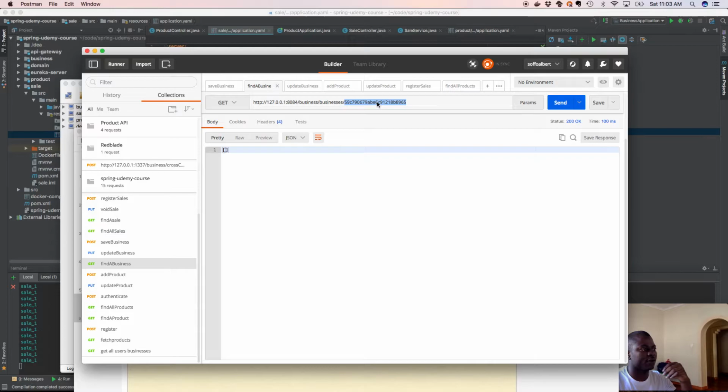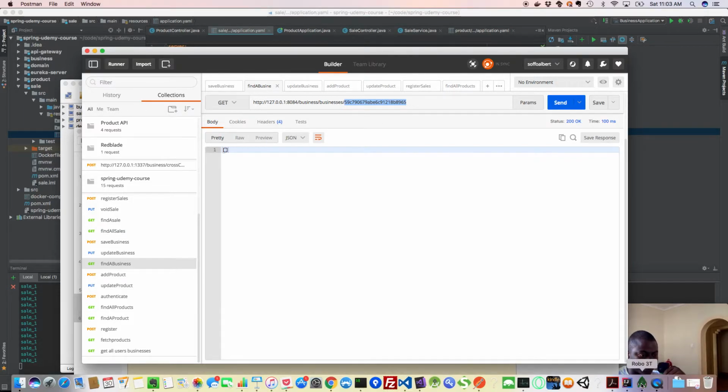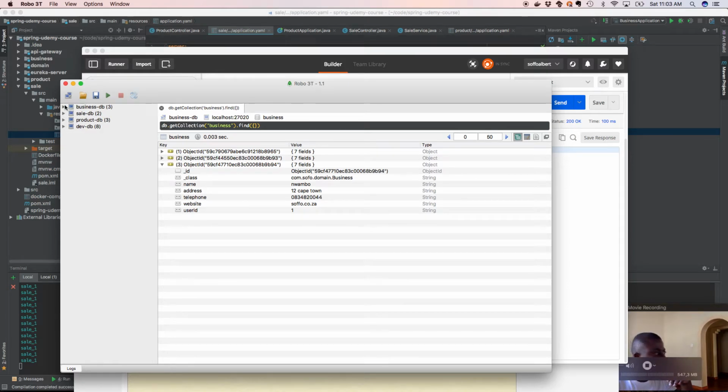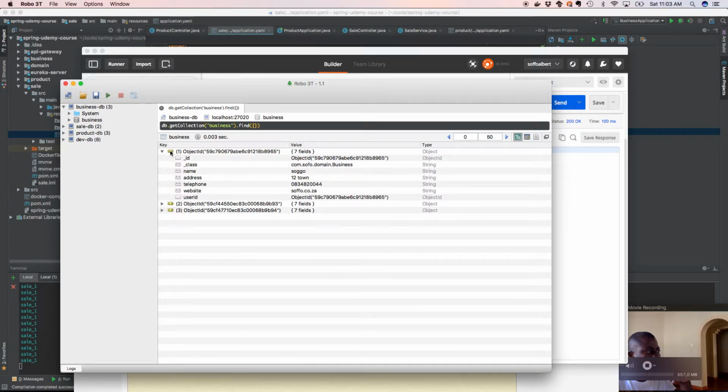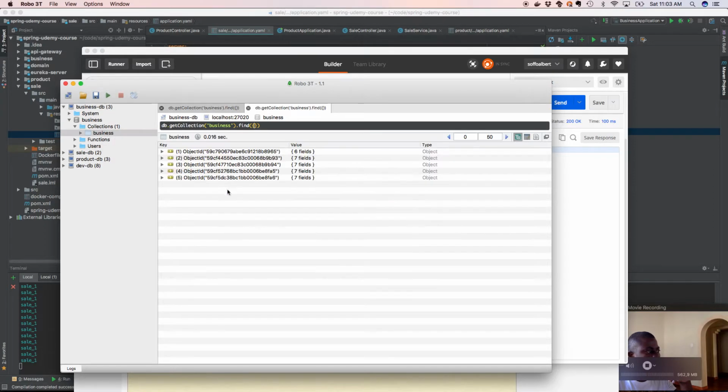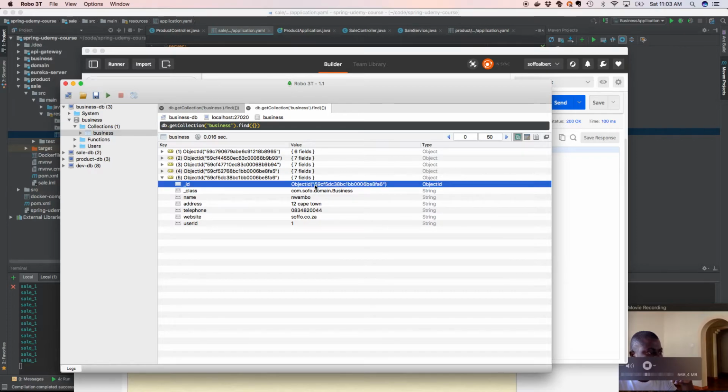We find the business. Okay, so we're not finding the correct business. We will quickly check in our database to see what business ID our business actually has. So it would be the last one. So this is the business we want to find.